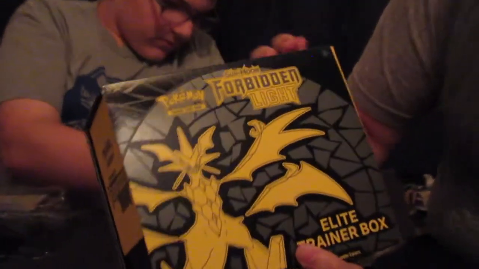Let's see that box. Forbidden Light. I really like how this looks. That's one of the nicest arts for an elite trainer box yet. And then you get a book too. How about that? That's pretty. I think it shows all the Pokemon cards in there from this one.